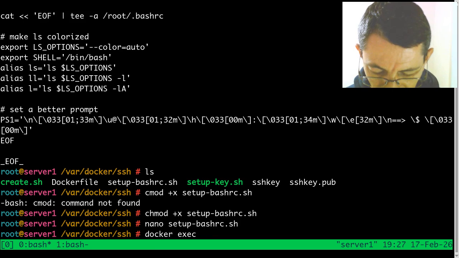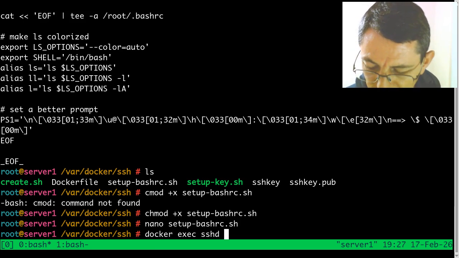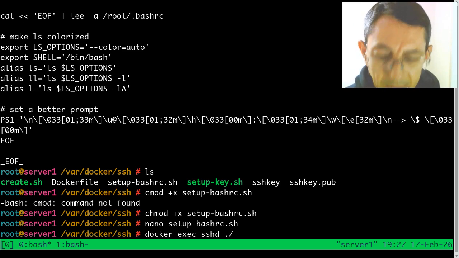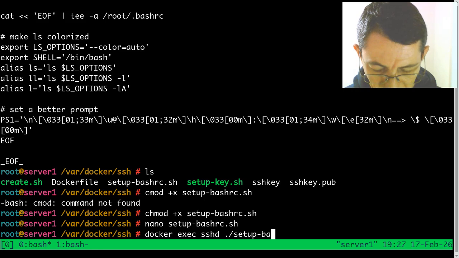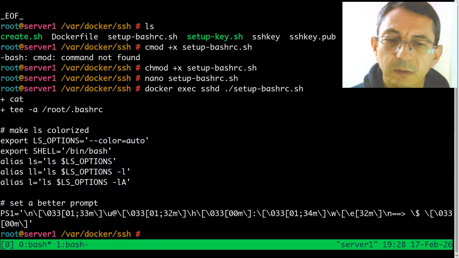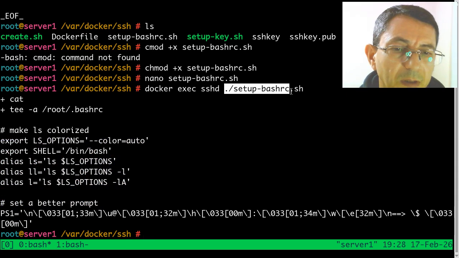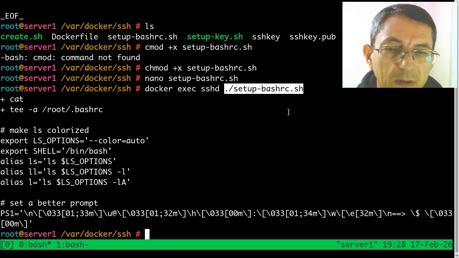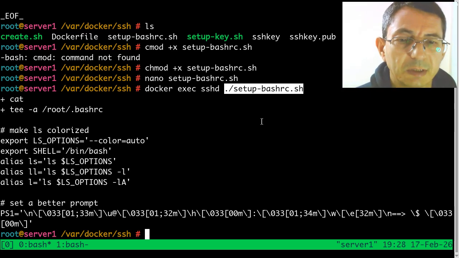Docker exec sshd, and I will execute it like this. And it was executed. Now, how does it work? Why did I not copy it inside the container, but it was still executed?